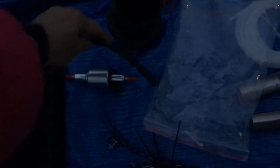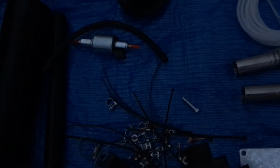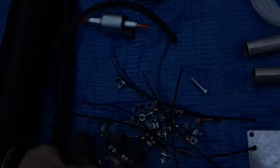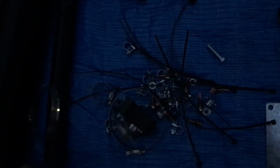all kinds of things. This here is a fuel line. There's the fuel pump, which I'm going to insulate with soundproof stuff, because it makes a lot of noise. All these little parts have got to go back inside this bag, but this here goes to that, which connects to the ends of that. And here's my muffler, which I'm assuming goes to this, because that doesn't fit on the end of it, but this does. So I'm assuming that's the muffler.